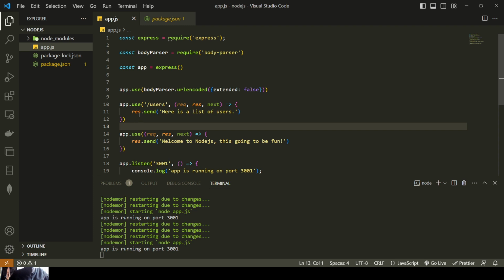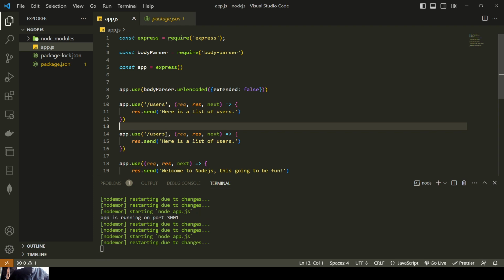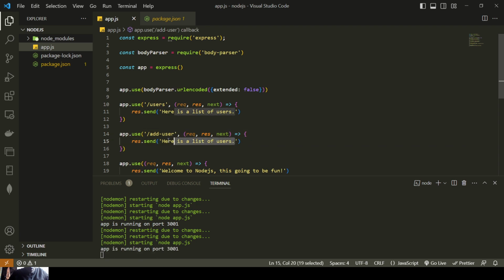And let's say we want to add another route where a user is able to maybe add a user. So for this, we can even copy this part right here. And then for this route, we want to maybe point to add user, something like that. And the message that we would like to output for now is maybe add new user, something like that.